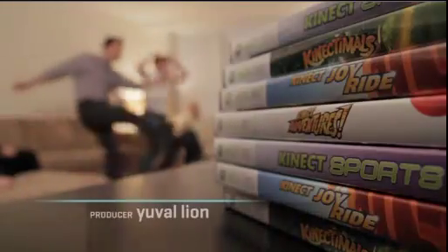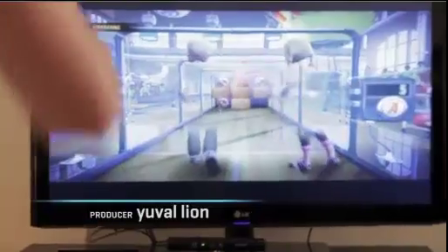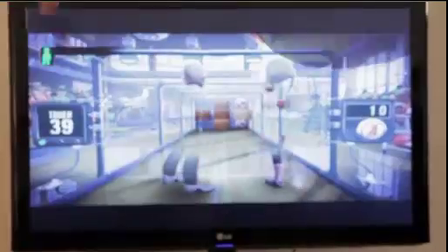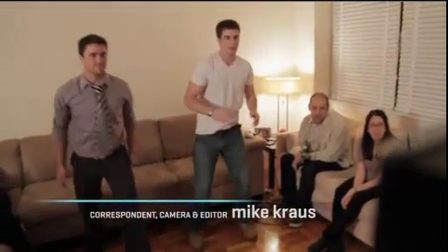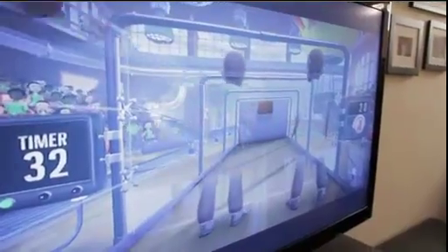In fact, if you're one of the millions who got a Kinect in recent weeks, this technology is sitting next to your television right now. And for you slow adopters out there, this is the Kinect. It's a small black device that plugs into Microsoft's popular video game player, the Xbox, and transports you, the player, into the game.